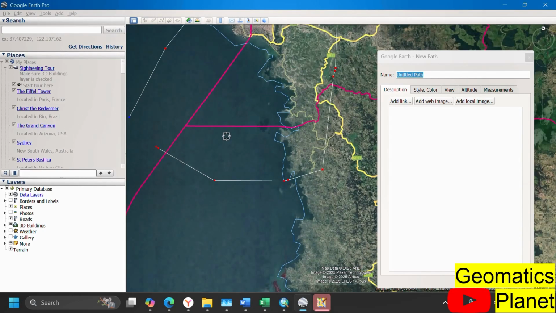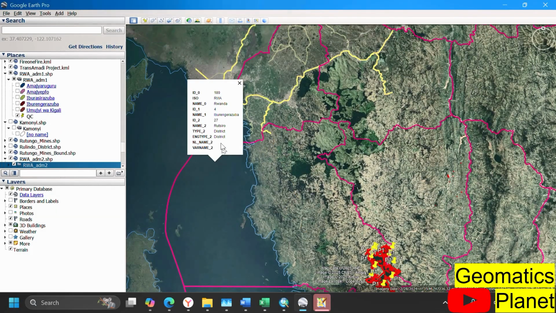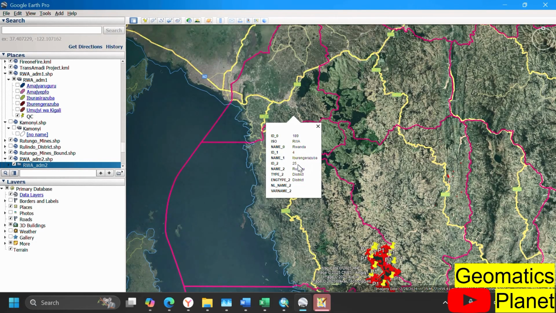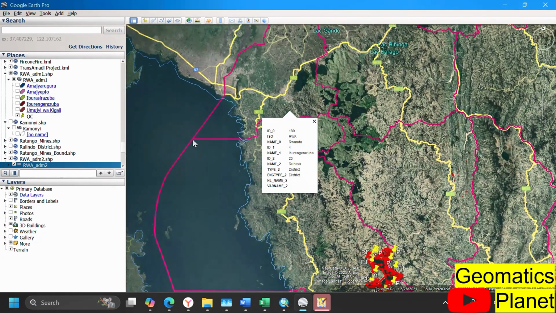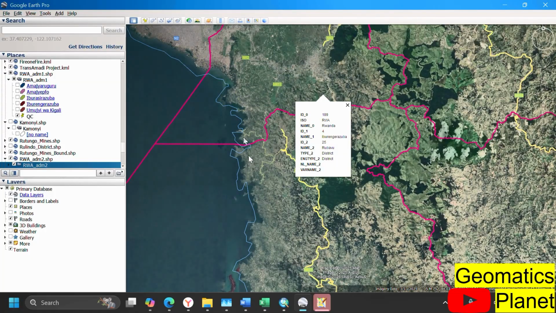Now, if you look at the Rwanda shapefile here, this particular location is Rusiro, and another place here is Rubavu. Both of them are together here, so you can see this is the boundary. They have a relationship, they are sharing a boundary, so it is a relation. So a node, a point, and a polygon. This is just what you need to know.